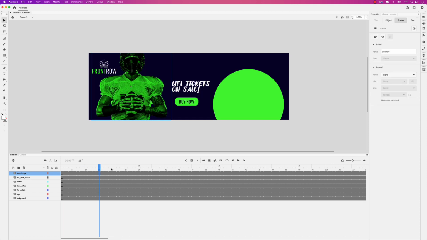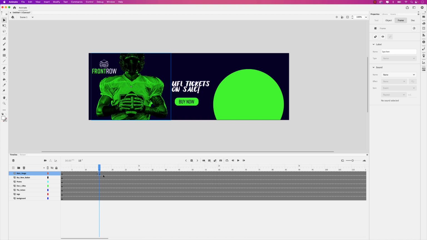And then at the 15 frame mark, press F6 on your keyboard to add a keyframe. Okay, so we have 2 keyframes here, but there's no animation. All right. On this keyframe, by the way, if you want to add a keyframe the long form way, you could do it the same way I showed you. Click on this icon here and choose Insert Keyframe.